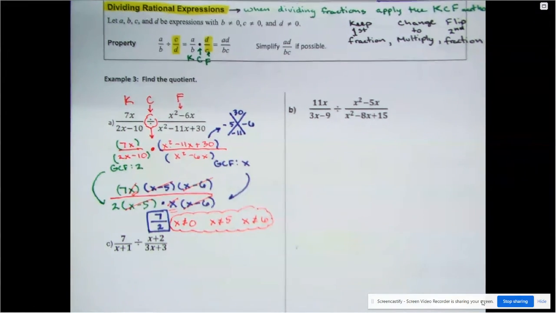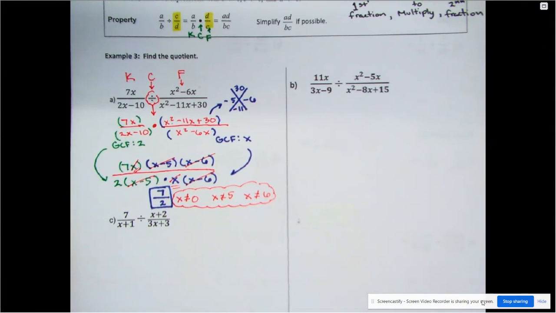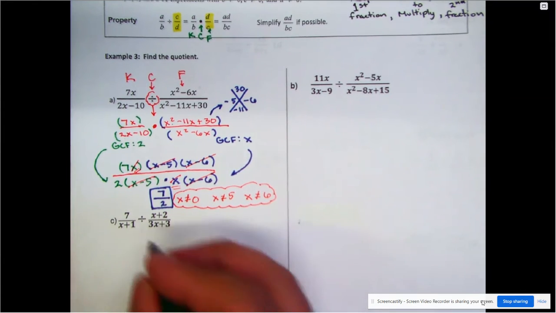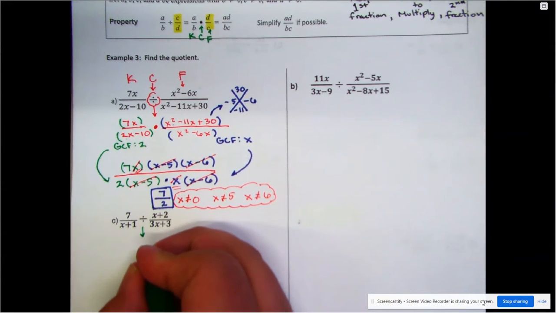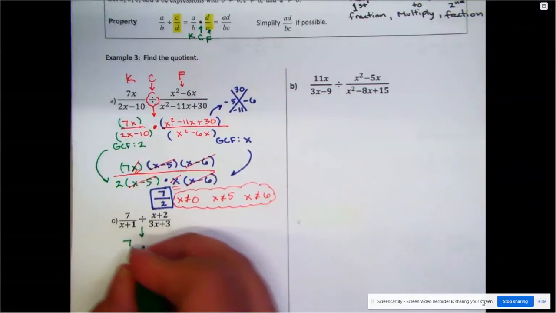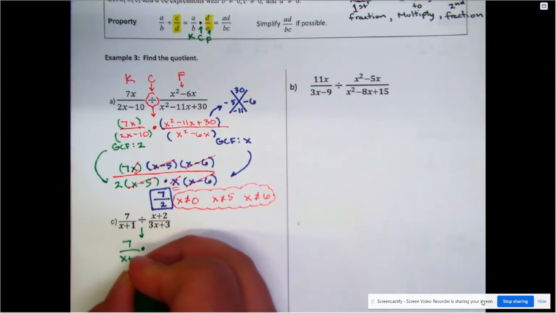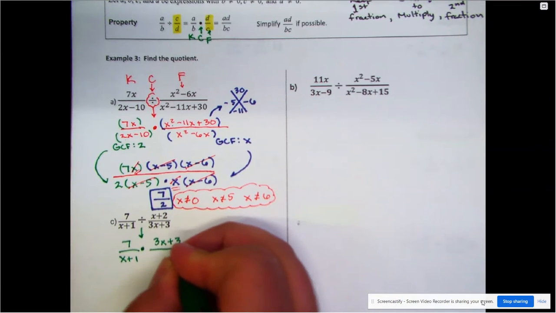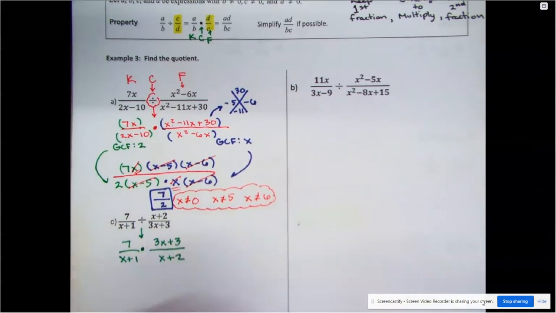Now, I'm going to do the one right at the bottom here. Since we're already there, we'll do this one here. Again, we don't like to divide. We instead like to do some multiplication. In order to do that, I keep this fraction exactly the way it is. And then this fraction, all I have to do is flip it over. Okay, so there it is.